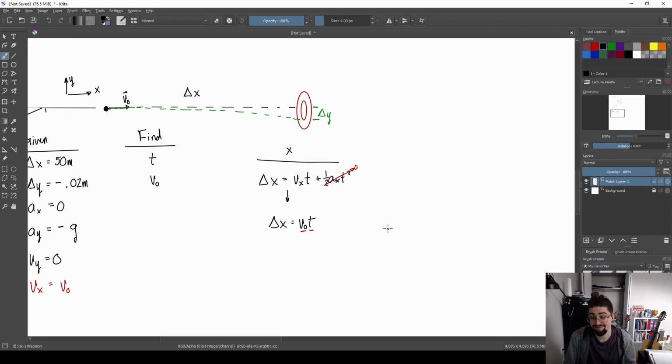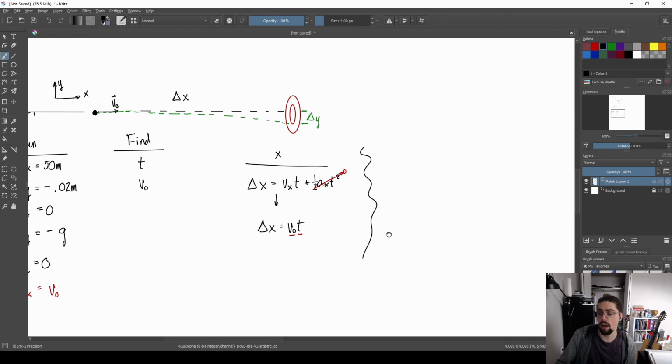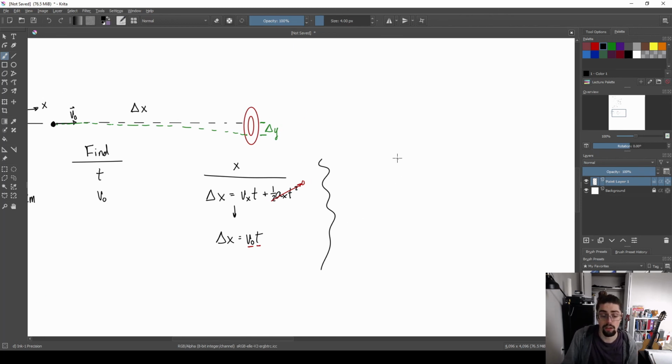So, my sense here is that I have exhausted everything I could possibly get out of the x direction. And yeah, I didn't get a lot, right? I wrote down an equation, and maybe this is useful, but right now there's no new information that I can pull from this. So I'm going to say, all right, well, not a big deal, because I still have another direction. I still have the y direction to deal with. So let's take a look at this.